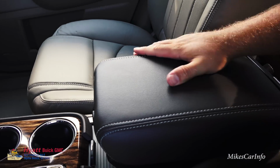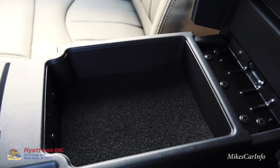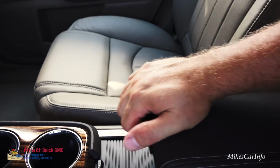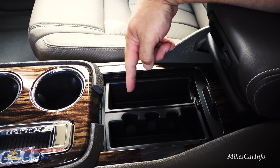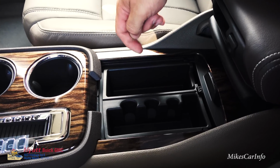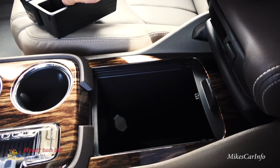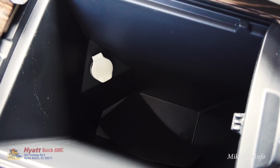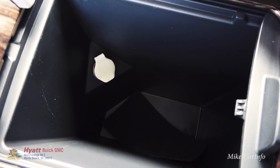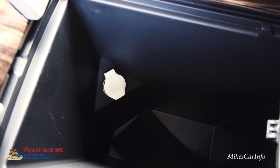Okay, so you've got this center armrest here. This lifts up, and then you've got a little storage space in there that has the carpet in the bottom. This whole thing will slide backwards, and you have this little slider thing here, and you have this pretty cool storage bin for a place to put change or whatever. But this comes out so you can easily clean it or dump it, and you've got this massive abyss deep well of a storage pocket that's going to get cluttered up, and you're going to lose stuff because it's just going to get a bunch of junk in there. But that's kind of what it's for. Then you got a power supply in there as well, 12 volt.